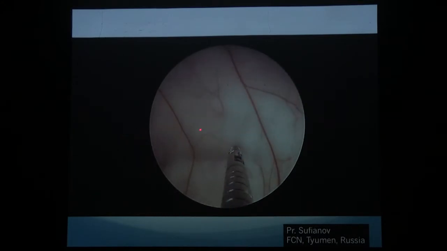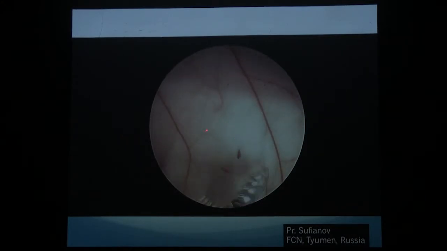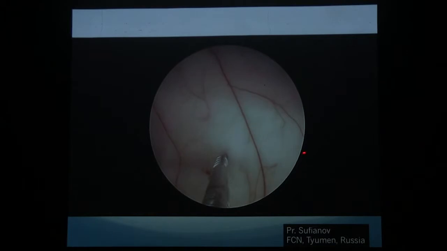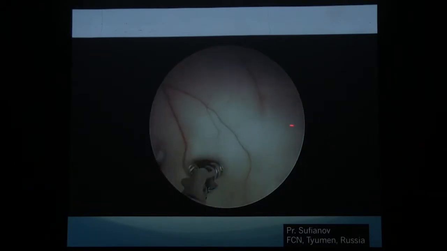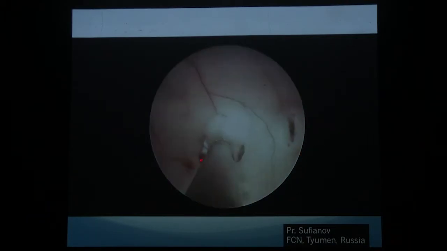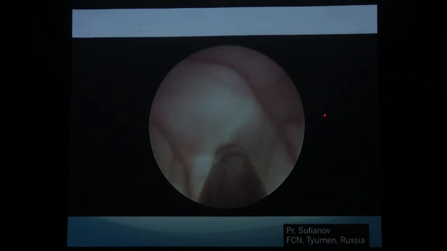And then you come out of the foramen of Monro and you stay in the lateral ventricle, and this can be done with a straight regular endoscope which we use all the time. So the flexible endoscope is what the urologists use, and the pressure injector is what the orthopedic surgeons use, essentially. This is standard neurosurgical equipment.